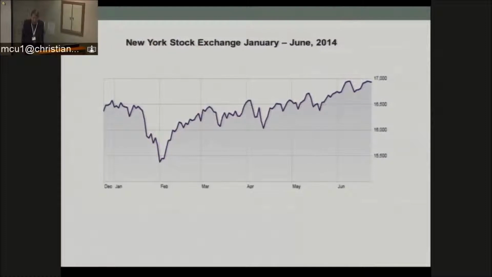So here's arguably the most famous time series in the world. Everybody has probably seen the New York Stock Exchange, and this is basically what a time series is. It's observations at a particular time point. I'm not sure how they do that. I guess they could do it by the minute or hour or day, at whatever time period they want to look at. But that's what a time series looks like.